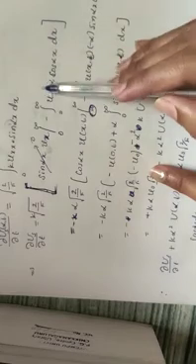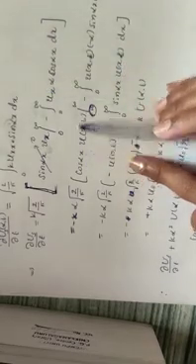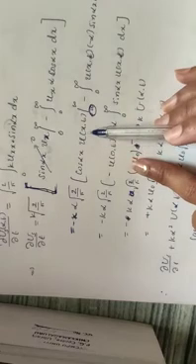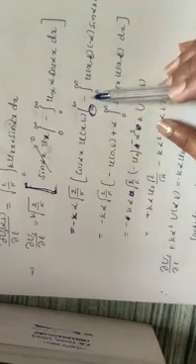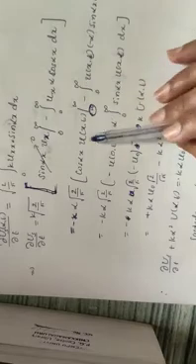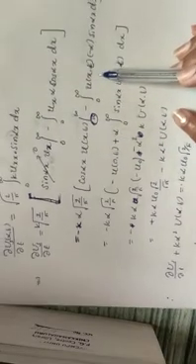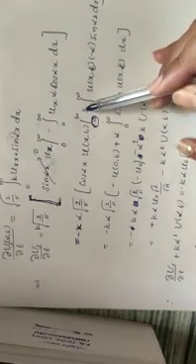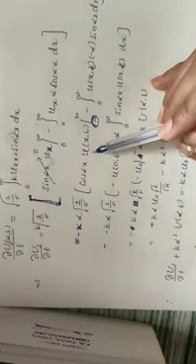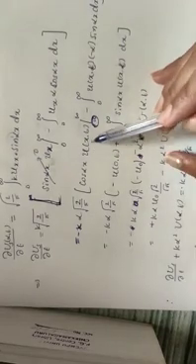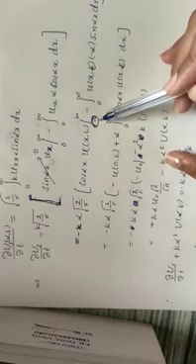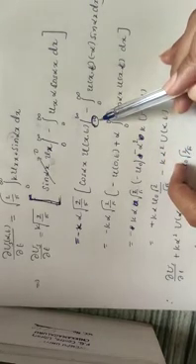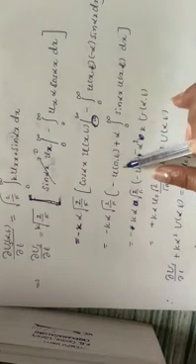The remaining is minus k times square root of 2 over pi times, again integrating this term, cos alpha x times u of x comma t with limits 0 to infinity, minus the integration from 0 to infinity of u of x comma t times the differentiation of this one, which gives minus alpha sin alpha x dx. Again we apply the boundary conditions: whenever x tends to infinity, u and its derivative tend to 0. For the lower limit 0, we use the boundary condition for u of 0 comma t.